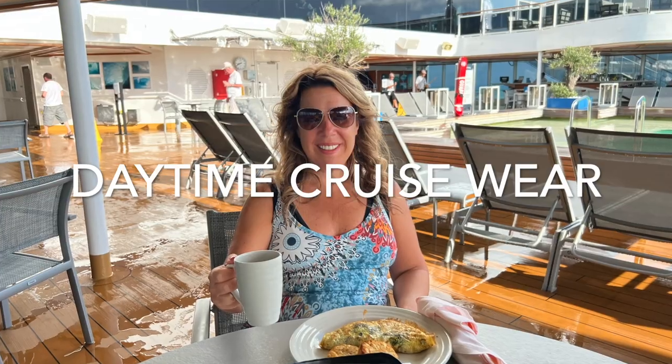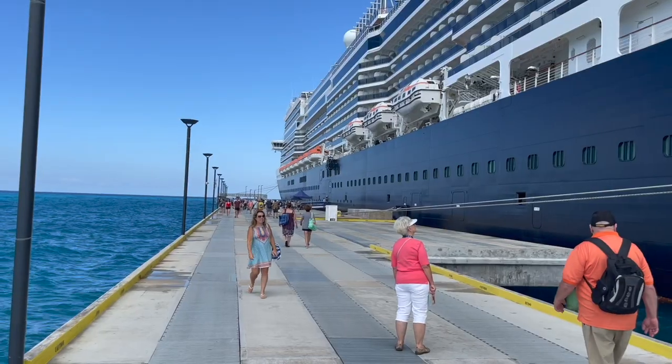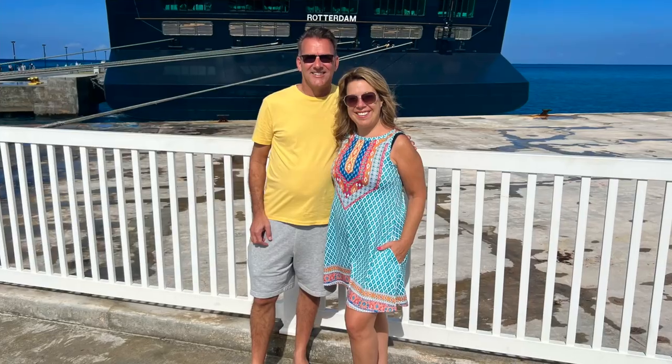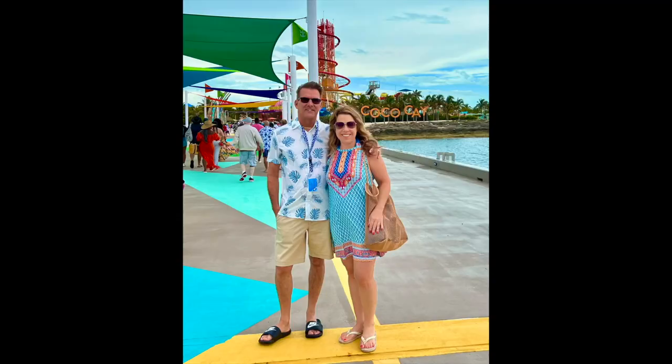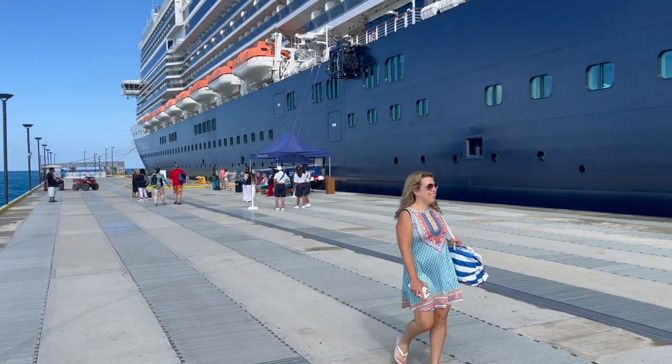During the day on a Caribbean cruise I can often be seen in a light sundress — that's really my preferred clothing. I wore this easy sleeveless sundress, I think it's called a boho style. One of my favorite things about it is that it has pockets. It's a staple in my cruise wardrobe, and I love it in turquoise and pink — it just looks so good in the Bahamas and the Caribbean. It's available on Amazon in different colors, and it's perfect worn over a bathing suit. The day we spent in Bimini I had my bathing suit right under that sundress.